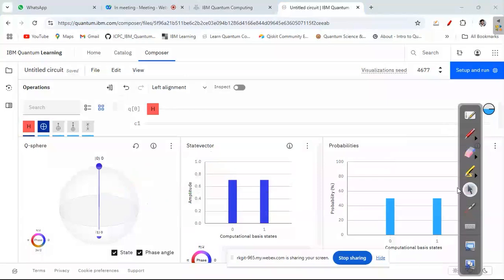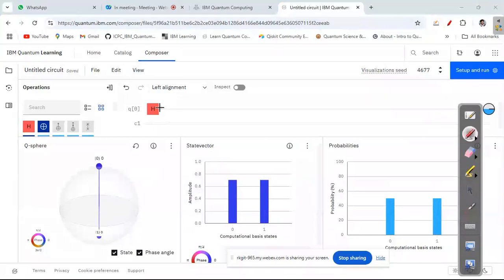Okay. So look at the state vector. The amplitude is divided into 0.707 for state 0 and 0.707 for state 1. Look at the probability. To get value 0, you have 50% probability, and to get value 1, you have 50% probability, 50-50, because it is in superposition. Okay, if you try to measure, you'll get only one value, like a binary classical value.